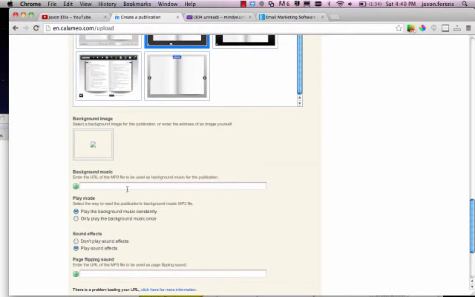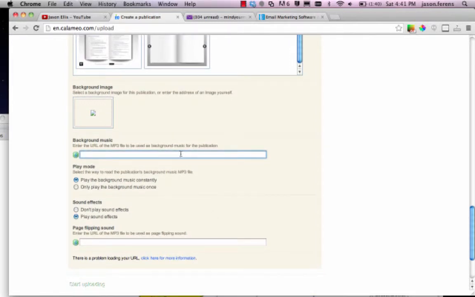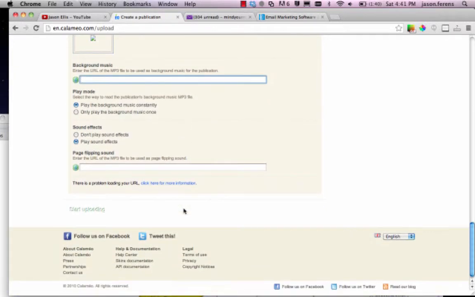If you have music in a URL that links back to your site, it's a good idea to put that in here. So for example, in other videos I talk about uploading your MP3 content to SoundCloud. So if you have that URL from SoundCloud that goes right to your MP3 of this track, you could put that here. But in this example, we're just going to leave it blank. This really isn't necessary. It's sort of up to you. This you can just all leave the defaults.